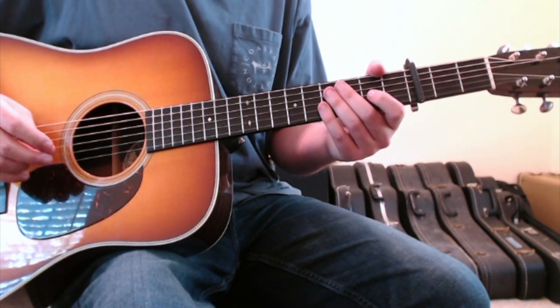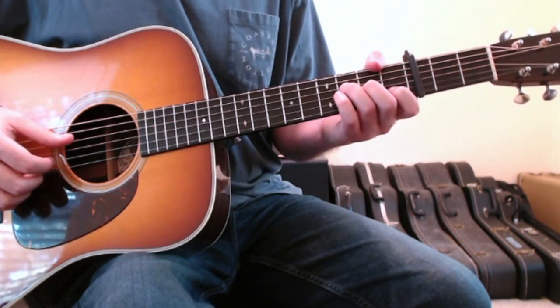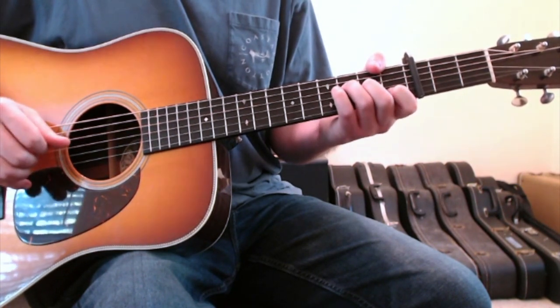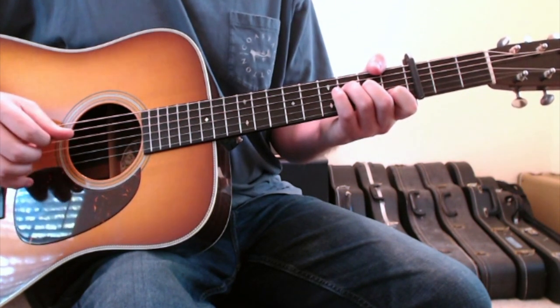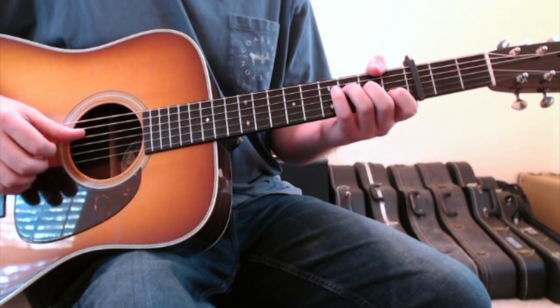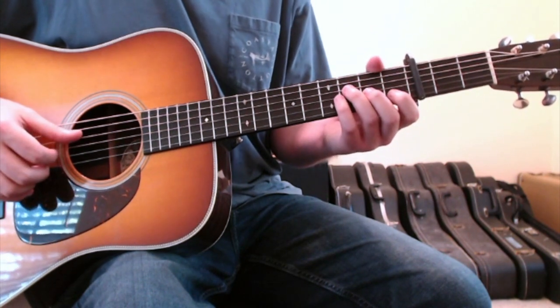The next part to know about this song is the bridge. The bridge is the easiest part of the song because it's just strumming. I'm doing it with pluck the thumb and then thumb down, up down, thumb down, up down. The downs I'm just playing with the back of my fingernails: thumb down, up down, thumb down, up down, starting on an F chord.